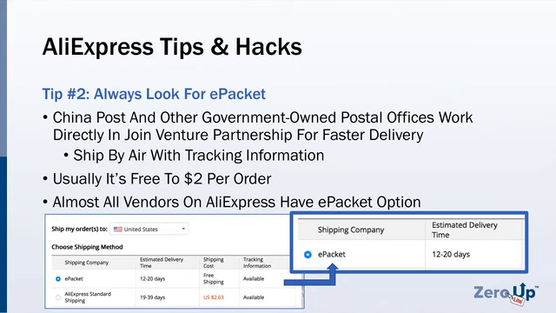Now, almost all vendors on AliExpress have e-packet options, so that's a good thing. But you still want to do your research to double check and make sure that e-packets are available, because some vendors may not have e-packet as an option. So once you found the product, check if they actually have e-packet or not.